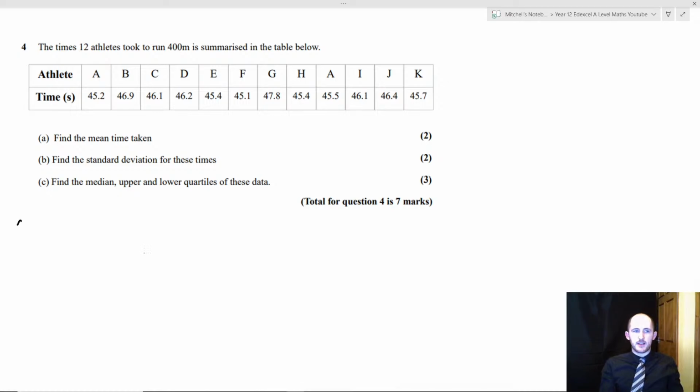So the mean time taken, I'm hoping this is fairly self-explanatory. For the mean, what you're doing is the sum of just x in this case over n. I want to work out the sum of x because I can see the standard deviation bit. Just a word of warning, if you have the mean, you're going to work out the standard deviation afterwards. So with practice, all you need to do is add up all of these numbers.